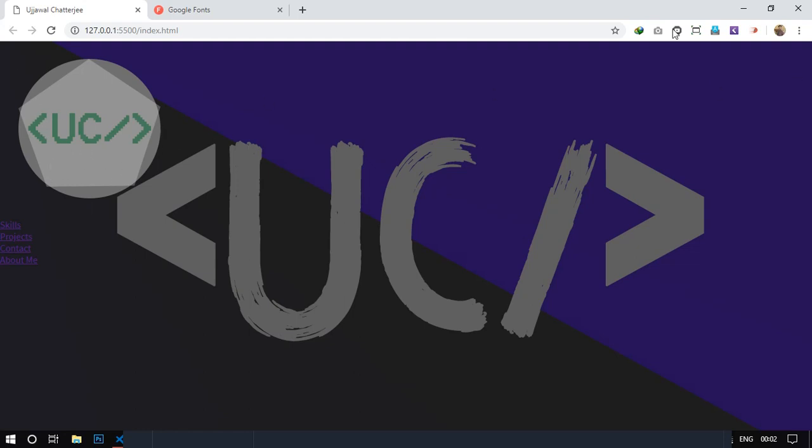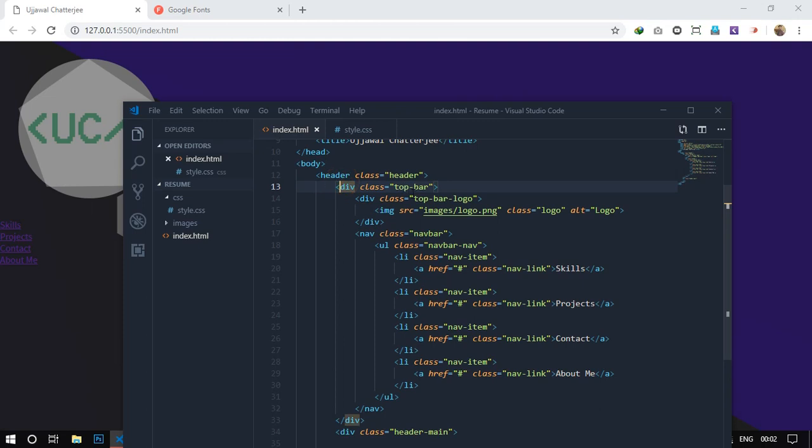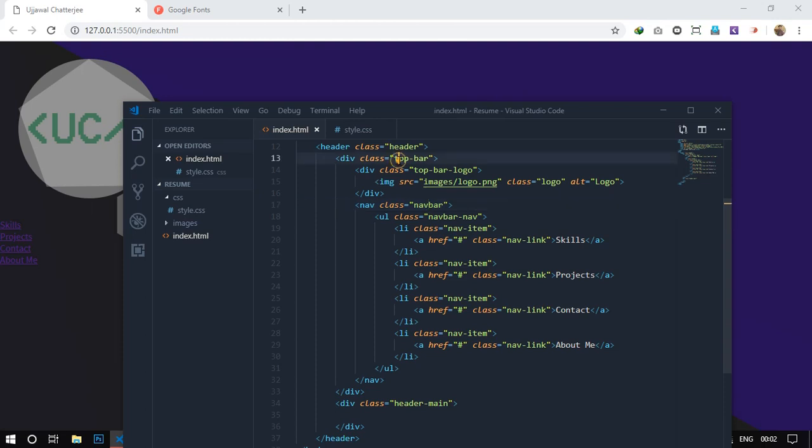So now we want this top bar in which there shall be logo at the left side and this navigation at the right side, and for designing this thing we shall use CSS flexbox. Now the next part is creating the top bar. So we have inside header the div called top bar, and inside top bar we have top bar logo and nav bar. Okay, so now we need this logo and this navigation side by side, and currently it is first this and this, that is in the vertical direction. We need this in the horizontal direction.